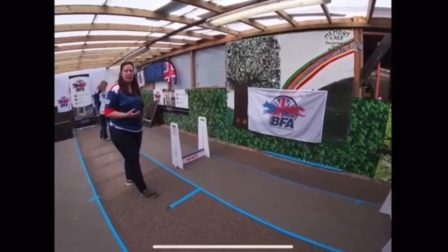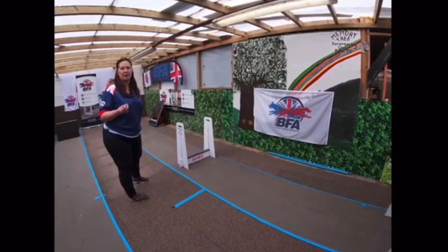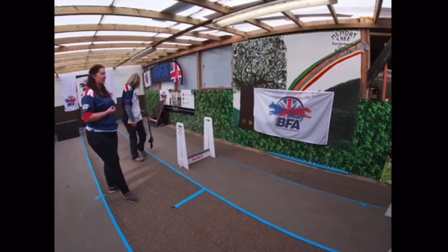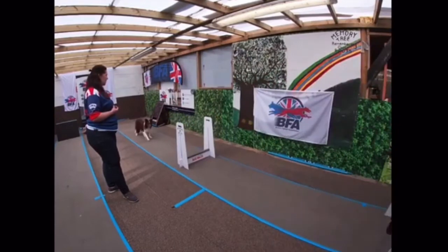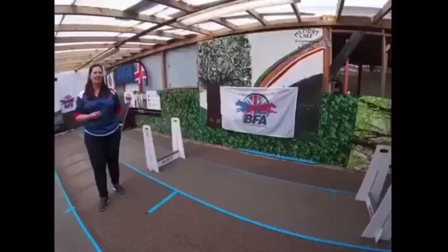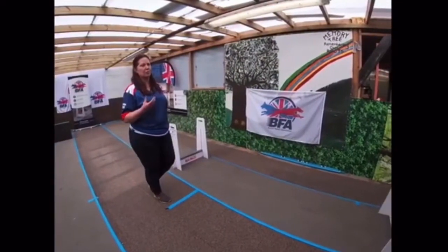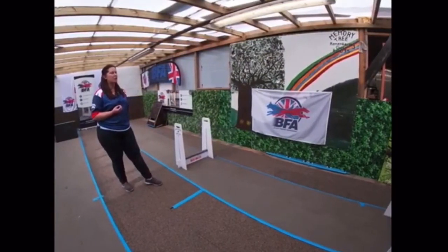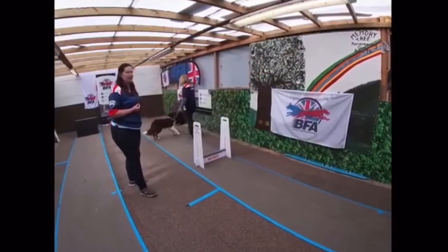So we just put 3 jumps in for Balthazar. Again, working on the assumption that you are on your own at home, we're just going to ask Balthazar to do a stand wait, whilst Mel takes herself into position. Wait. And off we go. Yes. Good. So it is helpful if you do have somebody that can hold your dog, but if you don't, then there are certainly ways around it. So we'll just do one more like that before we consider whether we're ready to add in a 4th jump.